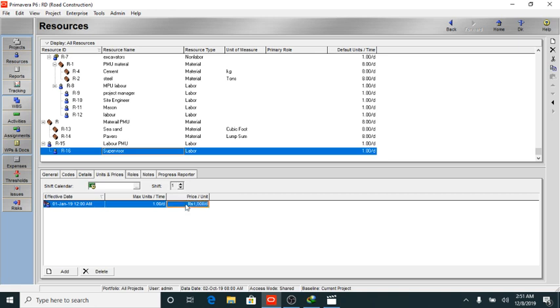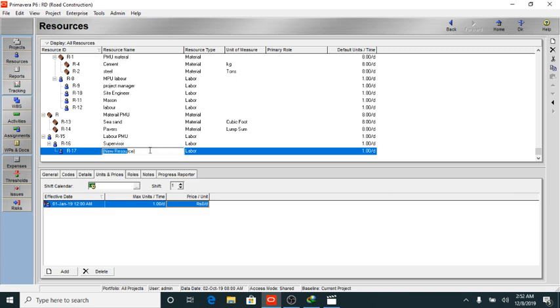He takes 1000 per working day. Okay, now select layout labor.